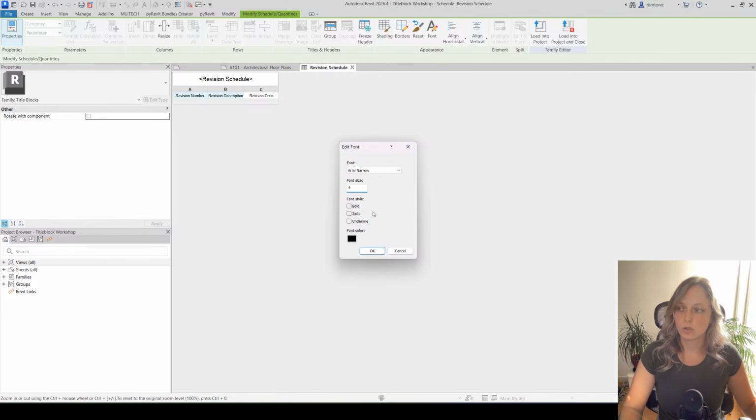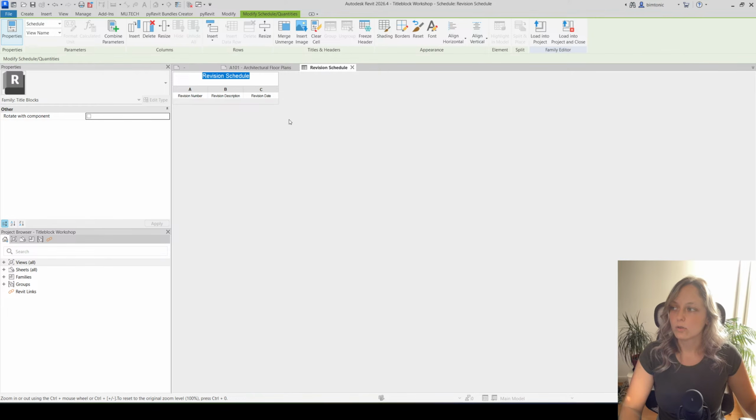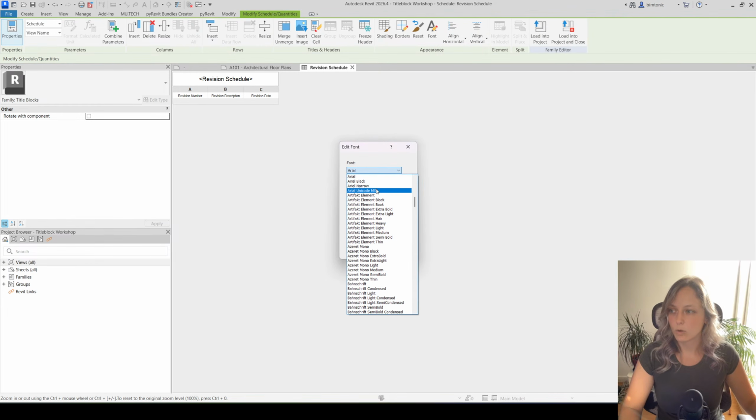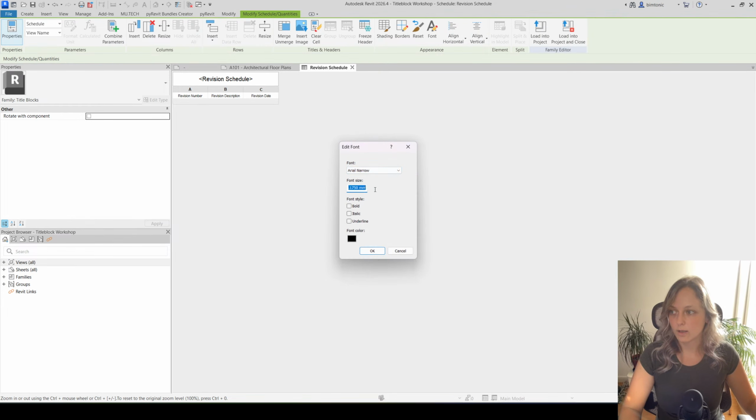I can also check here if I want it to be bold, italic, underline or any other option, and I click OK. I also do the same for the title. I will select this main title, I go to the font, and I'm going to choose Arial Narrow, and in this case I choose, for example, 5 millimeters bold.